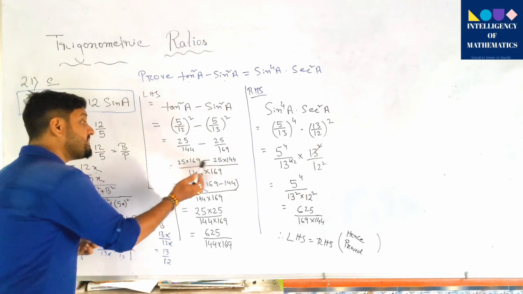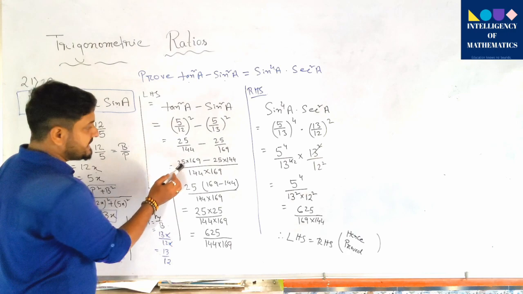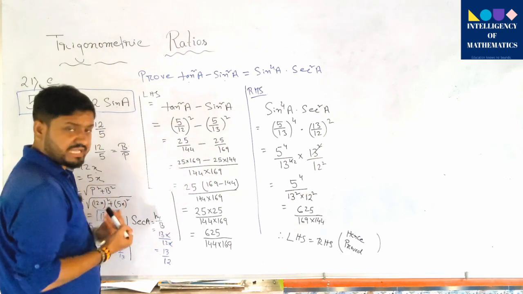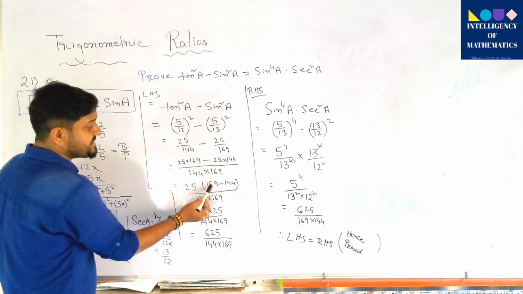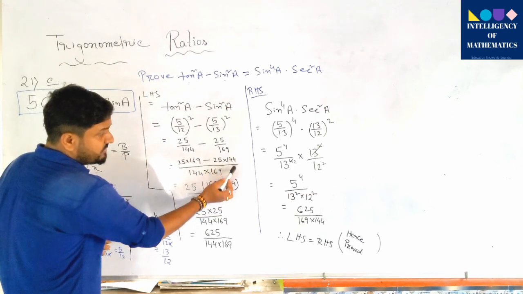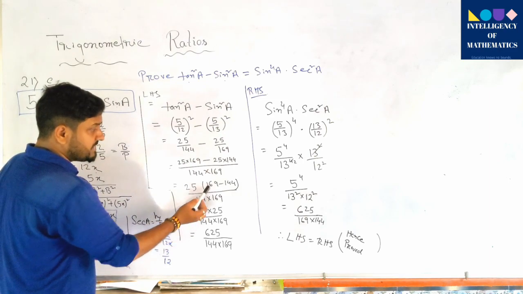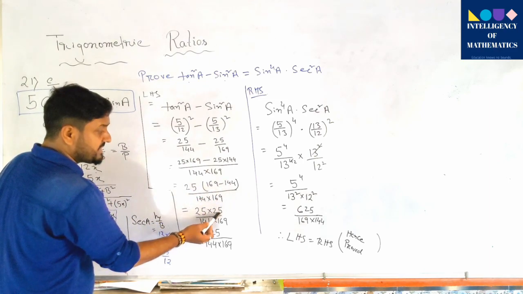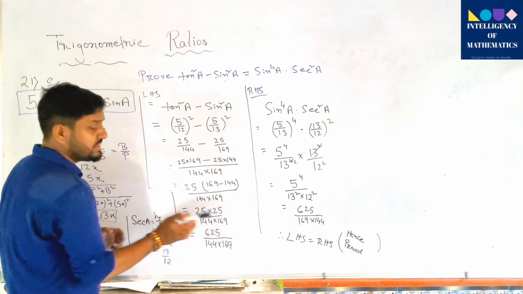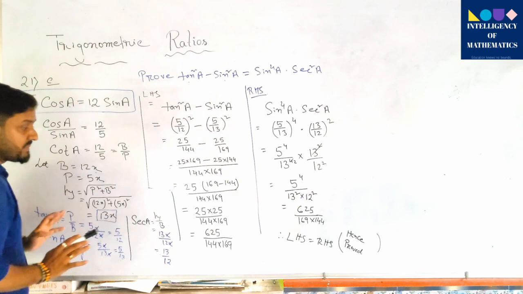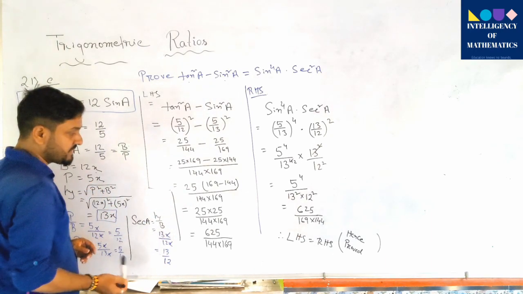Again a big multiplication; if you go for multiplication, don't do it. What you will do: 25, here also 25, take it common. If we take this 25 common, the remaining things are 169, then minus, and then 144. Go for the next step: 25 you keep, and this subtraction will give you 25. Down, this 144 into 169 only you will keep. Don't multiply because a bigger multiplication will come.